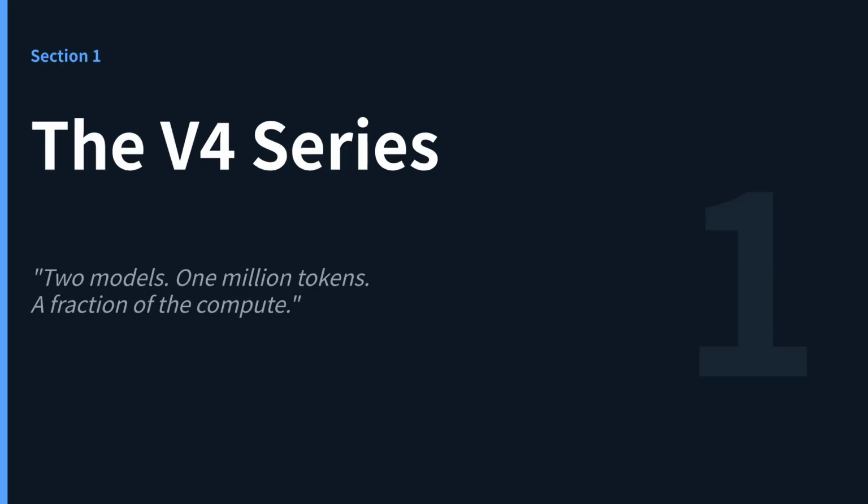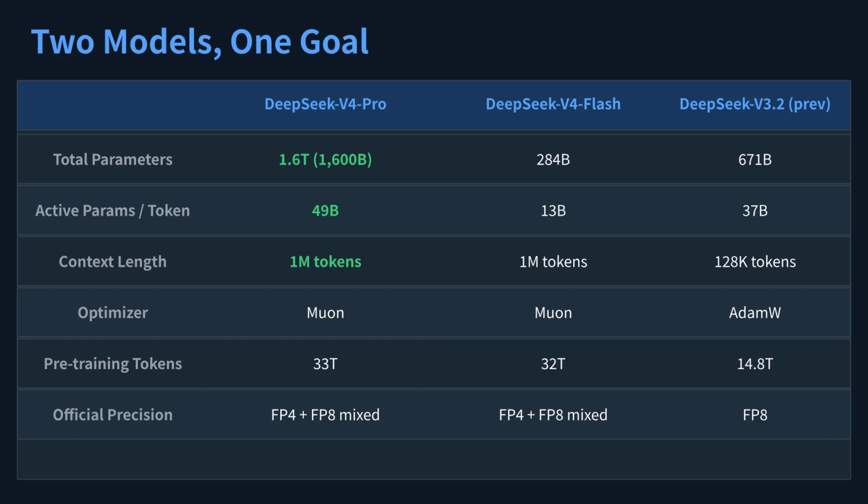So let's start by understanding what DeepSeek-V4 actually is and where it fits. The series comes in 2 flavors. The flagship is DeepSeek-V4 Pro with 1.6 trillion total parameters. But here is the key. When processing any single token, only 49 billion of those parameters are actually activated. The lighter version, DeepSeek-V4 Flash, activates 13 billion parameters per token from its 284 billion total. This is the magic of the mixture of experts architecture. You get an enormous knowledge base, but the active computation stays manageable.